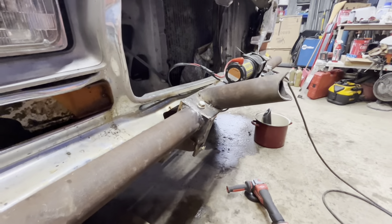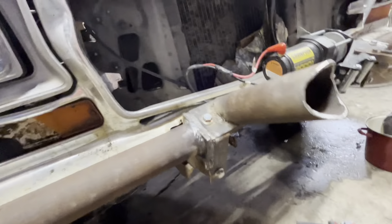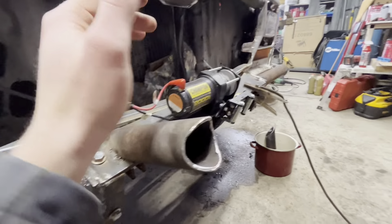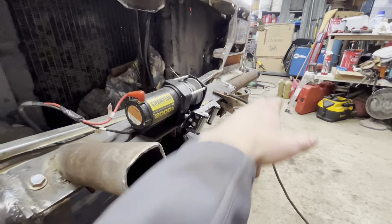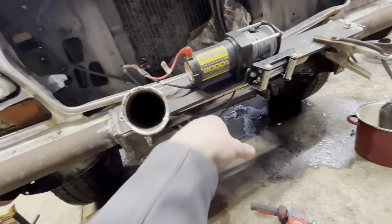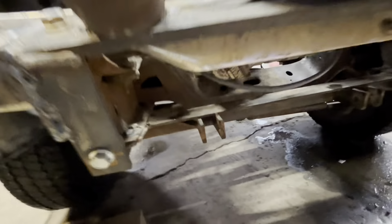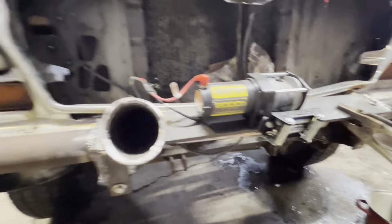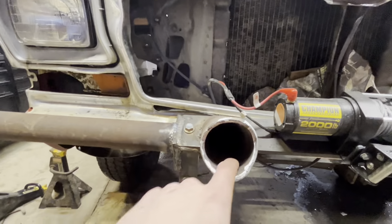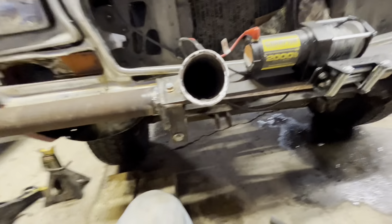Here's what we got - we got this side welded on. Now we got this dew-bobber here that's gonna stick out, and there's gonna be another one over there, and then a chunk going across there between the two - that'll protect my winch and everything else and make everything slide under there. This is also where my snowplow mounts to, so I think this is gonna be a lot more heavy duty than that snowplow mount right there.